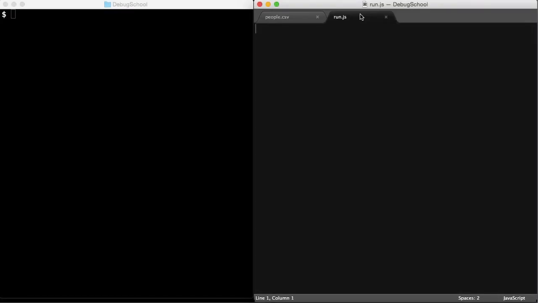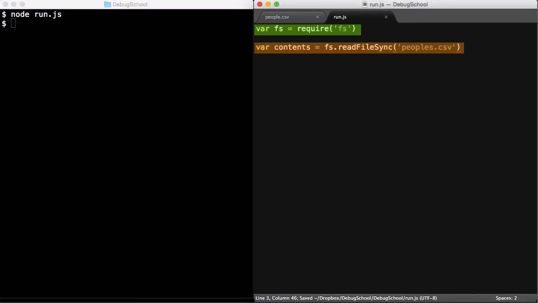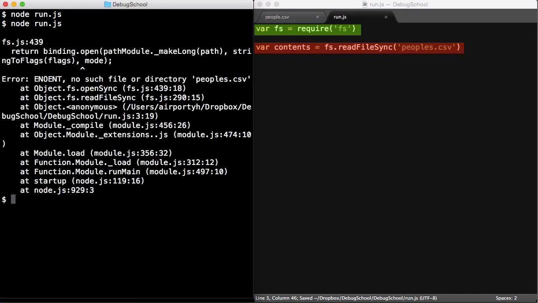So we're going to start at the beginning. I write the first line, and it's orange. And then when I run it, it turns green. Then I type the second line, which also starts out orange. When I run it this time, though, it turns red because I encountered an error. When I revise the second line, it goes orange again. This time, when I run it, it goes green.